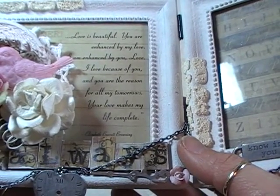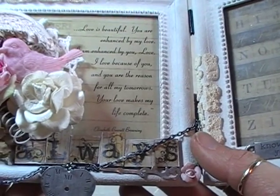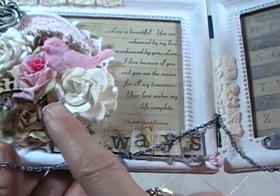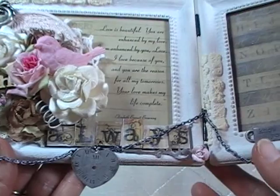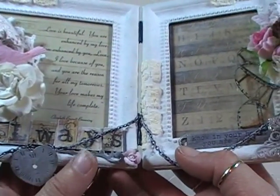Your love makes my life complete. And that's by Elizabeth Barrett Browning. I just think it's such a beautiful poem. I know, right? It's my romantic heart coming into play. Okay, and so on to the next side.